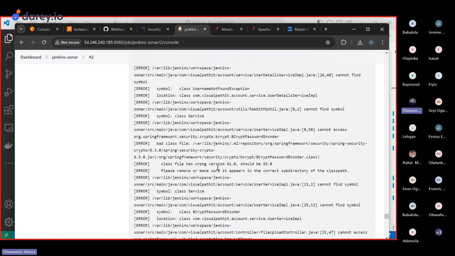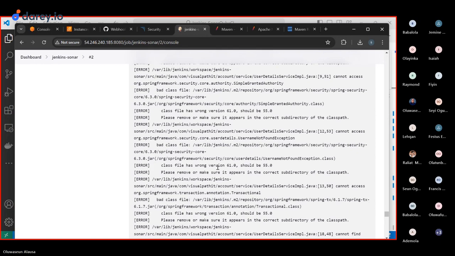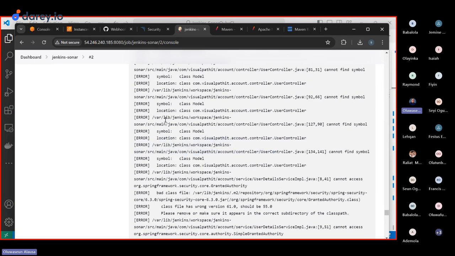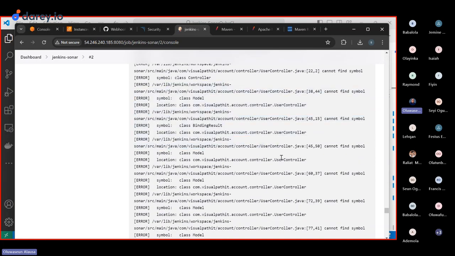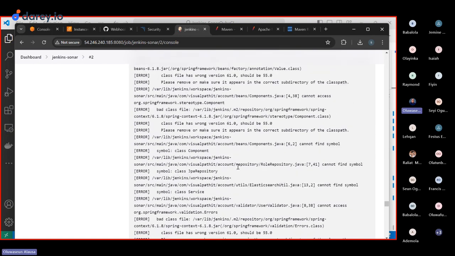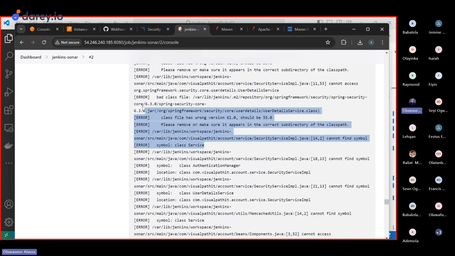All those things are code, right? So the dependencies we're using are more updated, but Java 11 is about to be deprecated. And unfortunately, the code we're using was written using Java 11 or Java 8. That means our dependency must also be compatible with that version of Java. Is that okay? So that's why we're getting all of these errors. You see bad class file, right? Because the framework that you're trying to use is not compatible with the version of Java that you are using. So that's why we are getting all of these errors that we see right here.